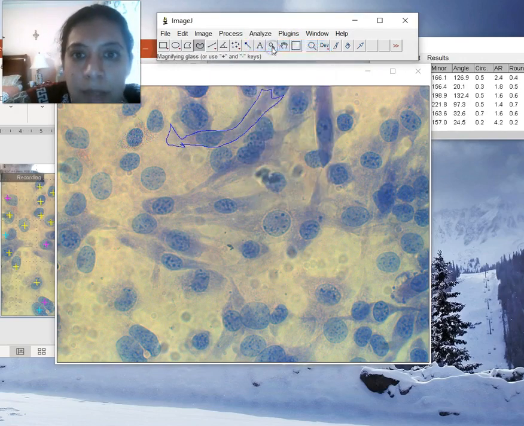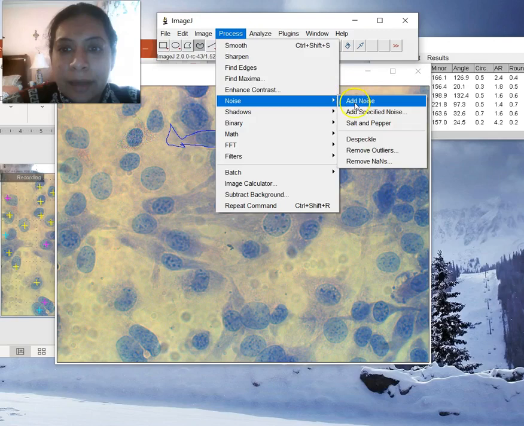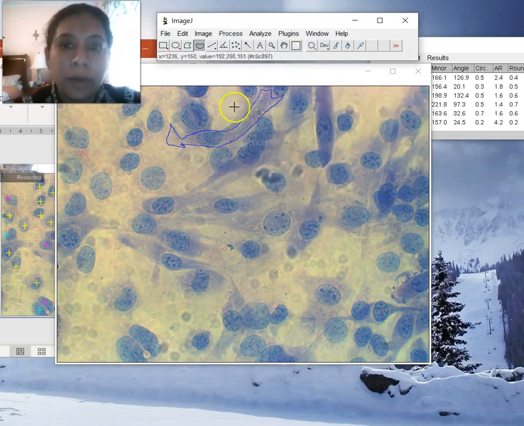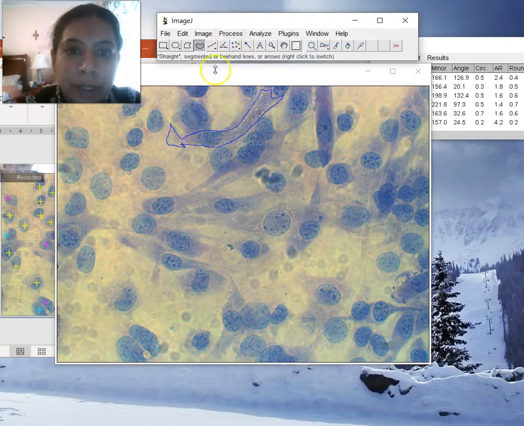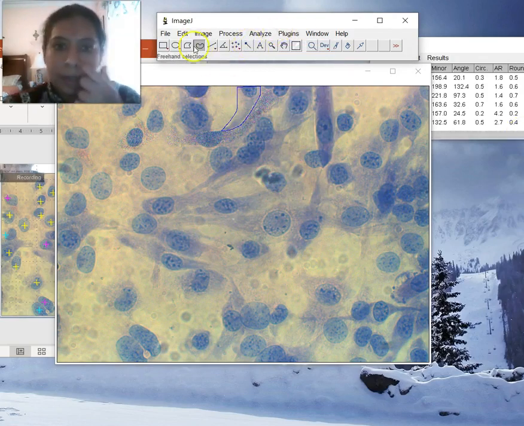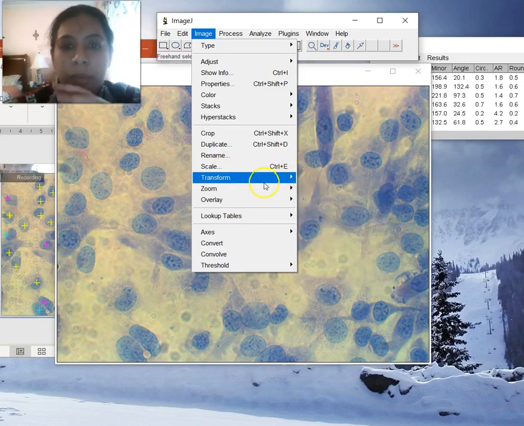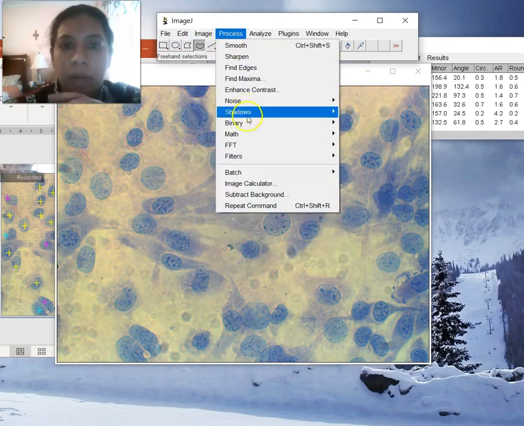So sometimes you cannot quite see the boundary, and that's okay. Again, adding that noise helps you figure out where you've already counted a boundary, so you don't redo it again, right? So this one is just a partial cell, but it's clearly elongating. So I can still kind of look at it. If it was one that I wasn't sure, I would just let it go and not do it.